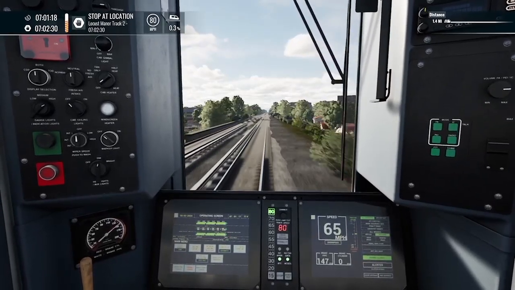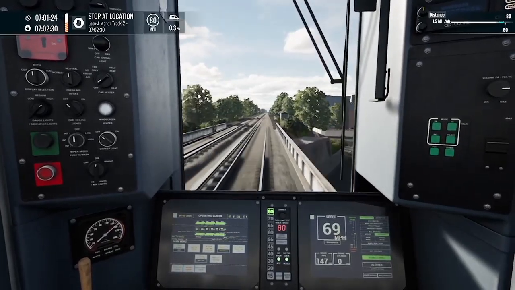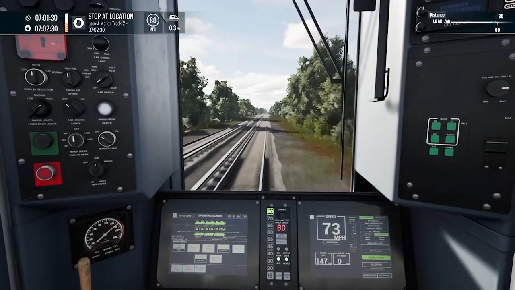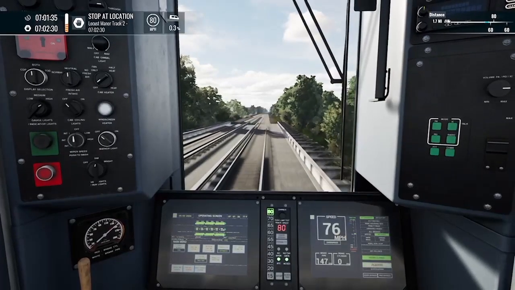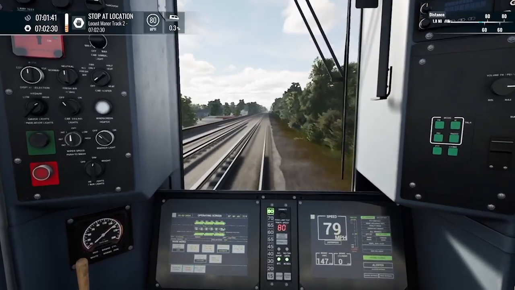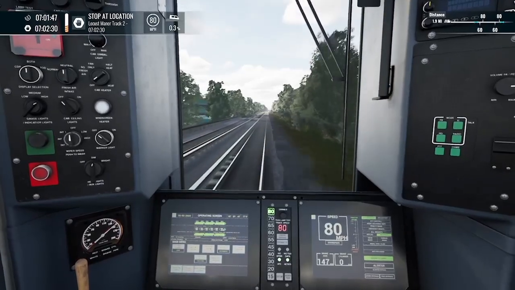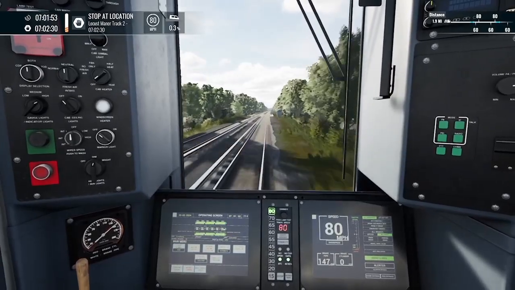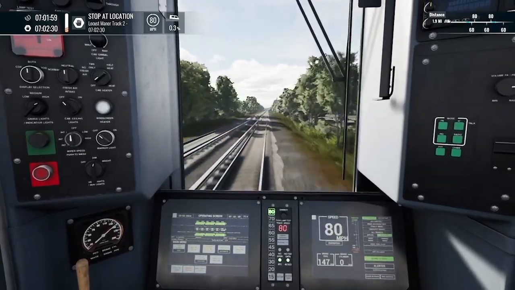Our next stop is, say, Locust Manor? I can't quite read that very well. I think it's Locust Manor. You have to correct me if I'm wrong. Or I'll just look at the station sign when we get there. Interestingly enough, 80 miles per hour is the highest speed you can go in America without having an in-cab signal system of some description.